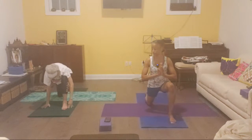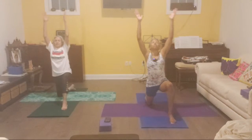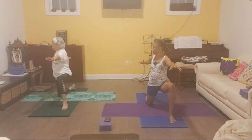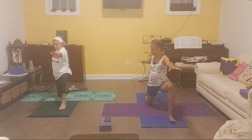Lower into a left lunge. Inhale and exhale through your nose. Now inhale, reach your hands up. And exhale, turn your body to the right side of the room with your arms parallel to the floor. Make sure your left knee is above your left ankle. Our torso is facing the right side.